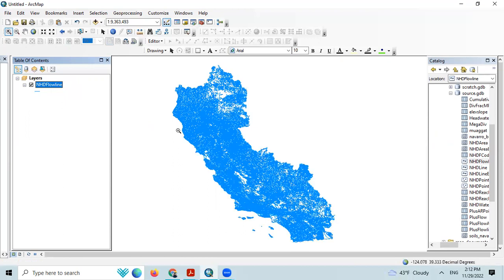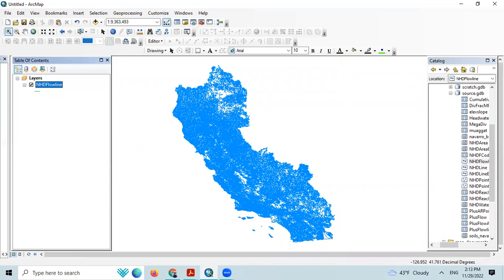So this is basically region 18, including a lot of places. We are interested only in the Navarro River watershed on the coast of North California.